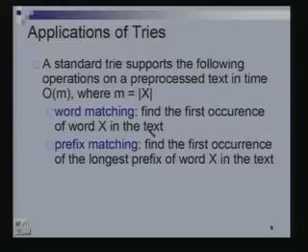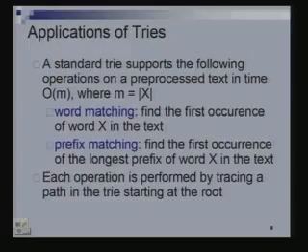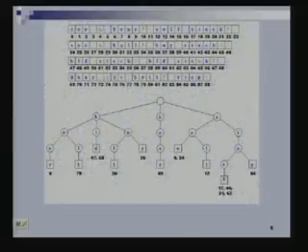Why have I said first occurrence? Pardon? It will be inserted only once. So one occurrence I can detect by doing that, right? We can do all occurrences also. Okay, we come to all of this in a second. Let me show you an example and you will see that we can actually even do all occurrences. Each of these matching operations is done by tracing the path corresponding to that word in this trie. So let's look at an example.